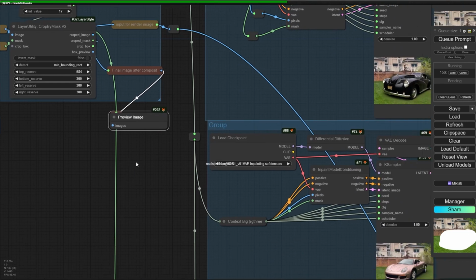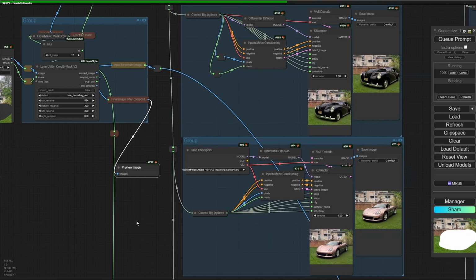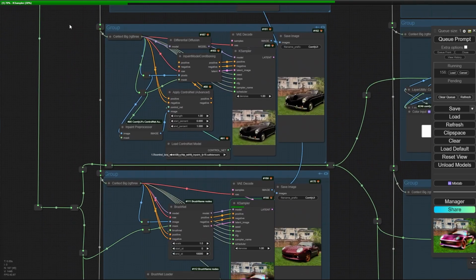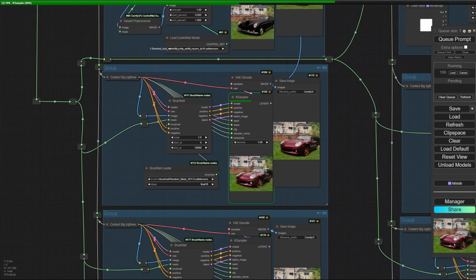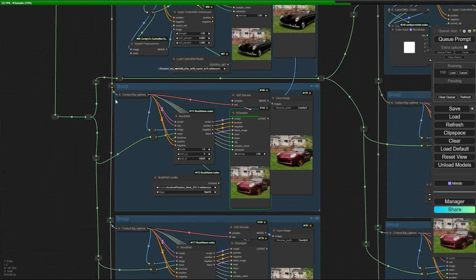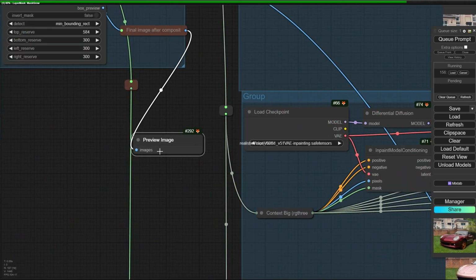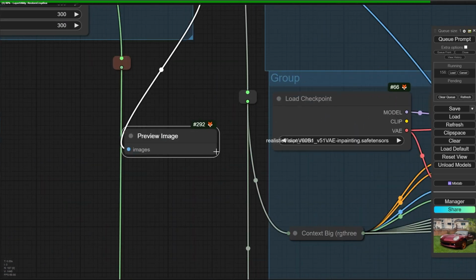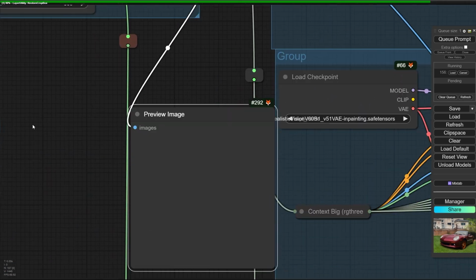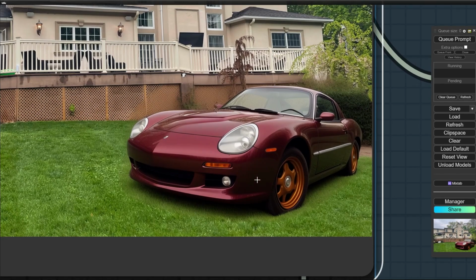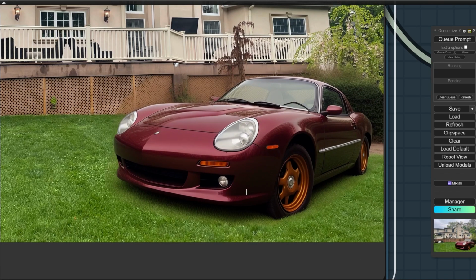So after processing and loading the checkpoint, it will send the rendered image to our composition workflow, and after some seconds we can receive the image with composition.